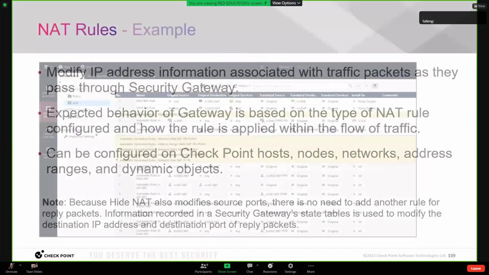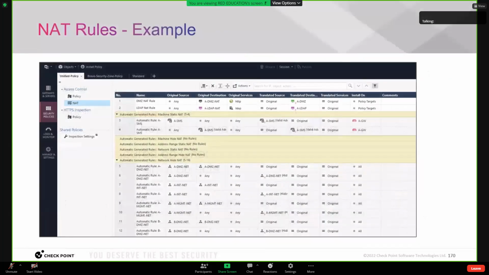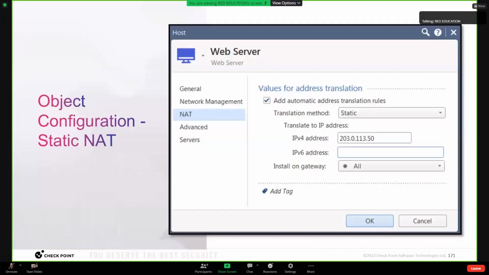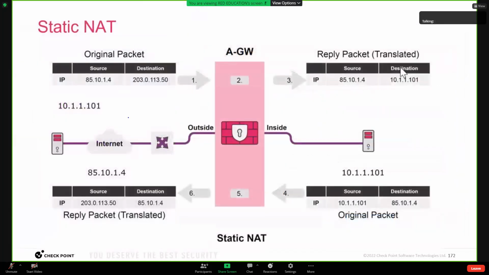So this is the example I just showed you live. As you can see, there are 2 manual rules and all the rest are automatic. And this is how you set the static NAT. It's the same process. You just need to choose static instead of hide. And over here, you can see there is no mention of ports because by default, static NAT only cares about IP.